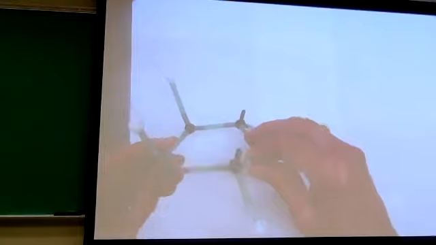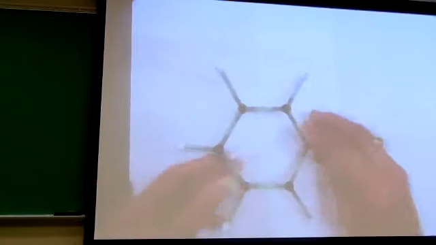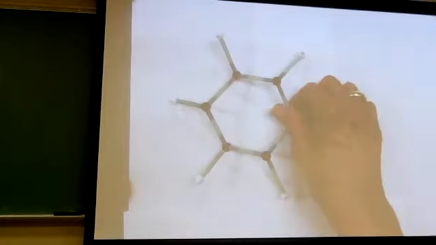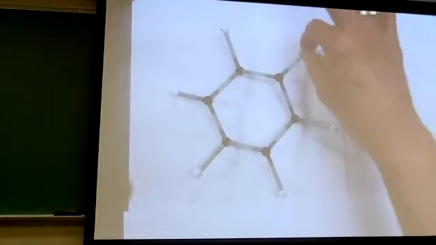I'm going to put this back in the chair conformation because there's something that I want to show you. The chair conformation can interconvert to another chair conformation. So it does this, what's called a ring flip. And I'm going to show you that ring flip. And when I do the ring flip, you're going to see something striking happen to these CH bonds.